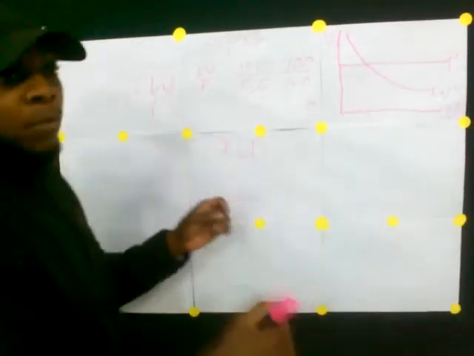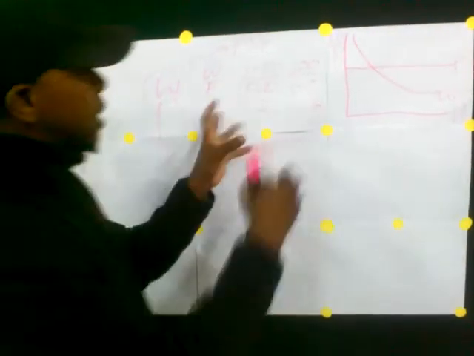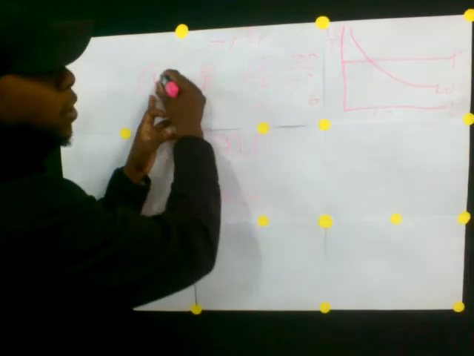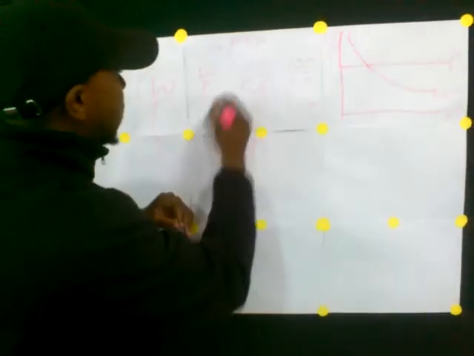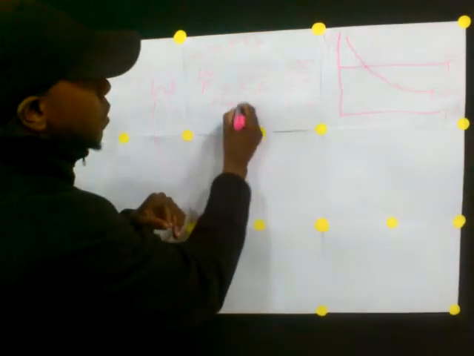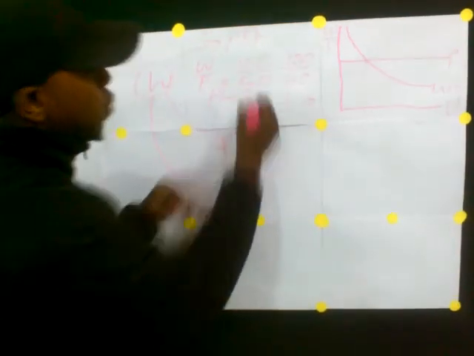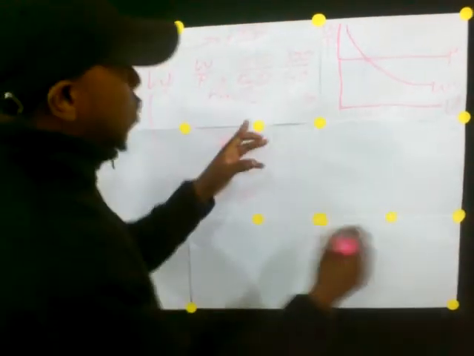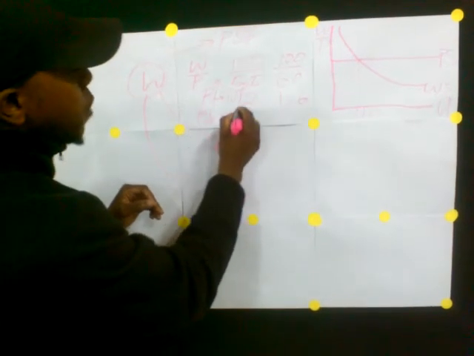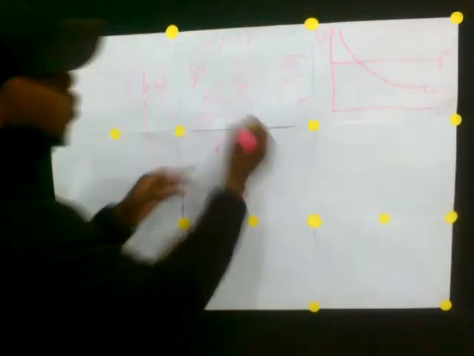So the labor will be forced to bargain for a higher wage. In a nutshell, we can say that there is a positive relationship between wages and prices. When prices go up, the wages are expected to increase. The opposite is true. When prices go down, the wages are expected to go down.